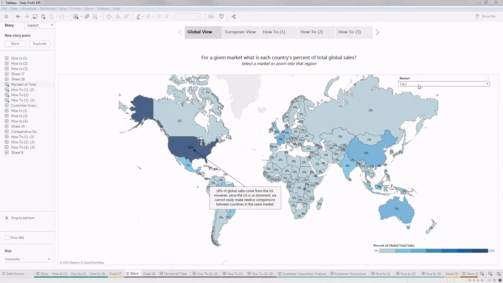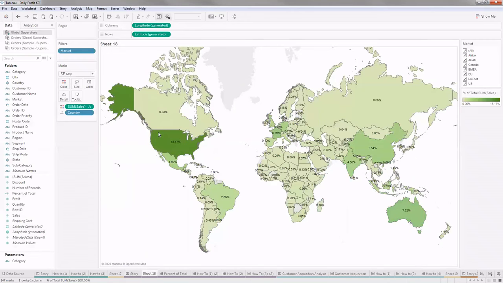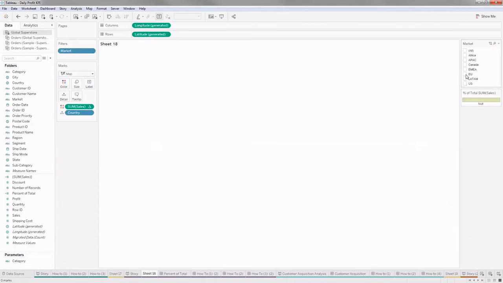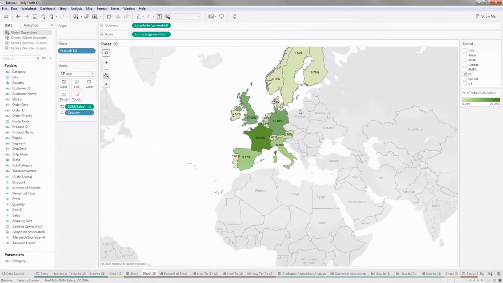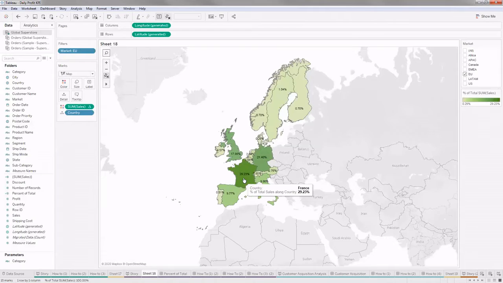Okay, now what happens here is when you create a filter, this is how the filter will work. Let's say I have the same view here, just the color is different. Now let's say I'm only selecting European Union. The numbers you see here, for example, France is 30%. Earlier we saw the US, which was the highest, had only 18%. This is because whatever you select, the percentage will be calculated on that particular section only.